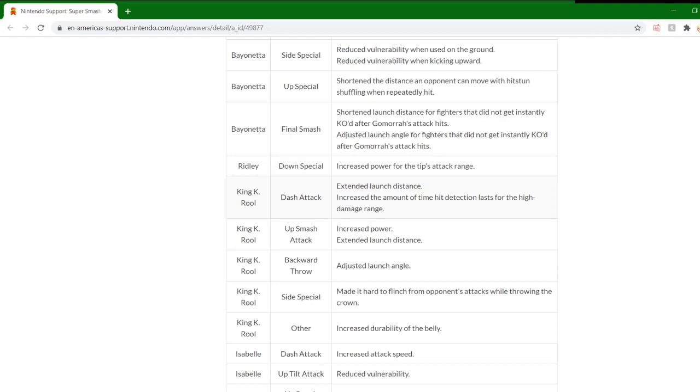So more active frames for that high damage range, which is definitely pretty good for the sweet spot of it. His up smash has increased power and extended launch distance. That can definitely be good for certain conversions, like if you get a crown hit into up smash for killing, or if you bury them and time their mashing and then up smash them as they're jumping out of the berry. That can be pretty good. Although for King K. Rool up smash, you always want to hit with that first hit, because the second hit, the landing hit, doesn't do anything. That hit is awful.